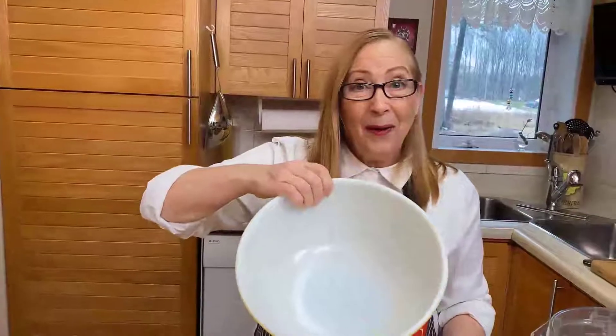First, get your chickpeas and rinse them with water a couple of times. It takes one cup of dried chickpeas, and you soak them overnight. This recipe is quite simple and doesn't take a lot of active time, but it does spread over time because of waiting. Wash them, put them in a big bowl, cover with about two to three inches of water on top of the chickpeas, and leave for eight hours. We like to do it overnight so it's ready in the morning.